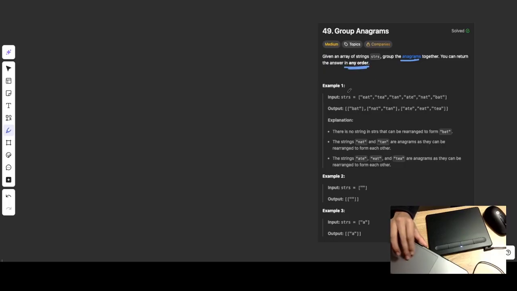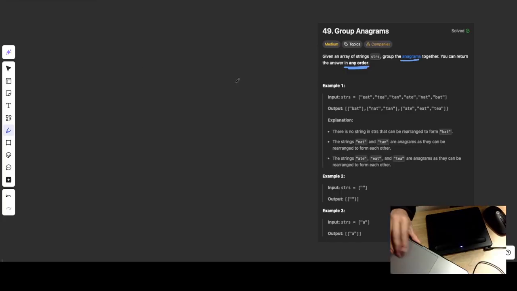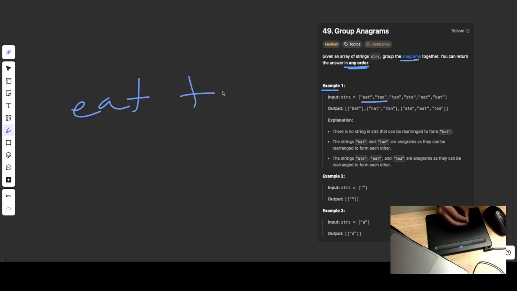So let's look at the examples here. First, if you remember the first anagram problem earlier, the Leetcode easy, an anagram basically is two words that contain the same letters, but in different formations. They're both the same length, but they both contain the same letters. An example from example one is eat and tea. As you can see, they both contain E, both contain A, both contain T. So these two are anagrams of each other because they both contain the same letters.